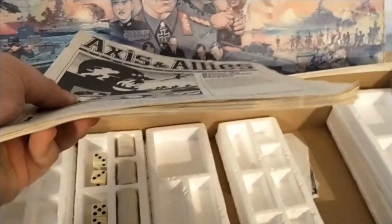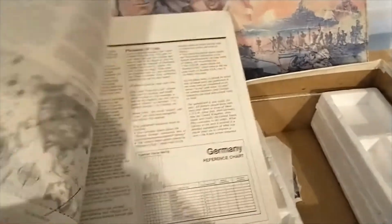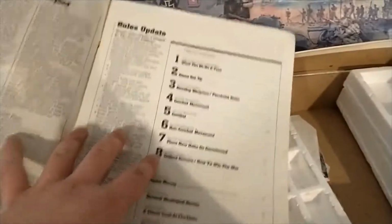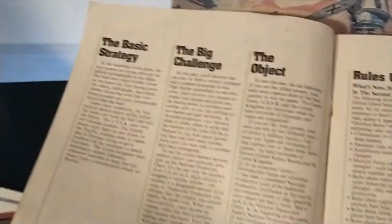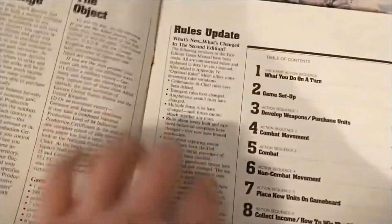Now, for an Axis and Allies game, this is a pretty short rulebook, and it's very in-depth in some parts, and also simple in other parts, where you can really find yourself skipping over some sections. You can see we've got everything well marked, we've got objectives, basically strategies, and updates for rulebooks, so you can actually look these up. A lot of them are available as PDFs online.